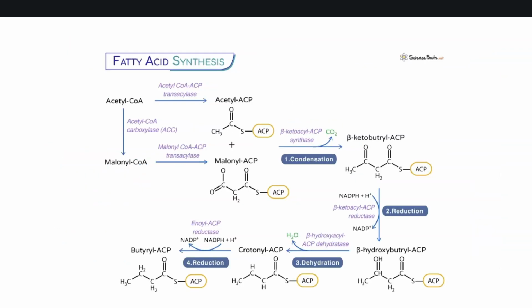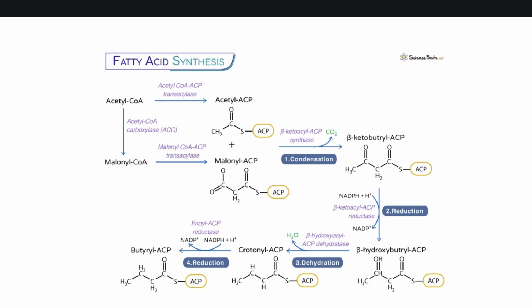When you condense, what you see here is you're basically taking out a CO2. So instead of this 3 plus 2 that you see here, in order to combine these, I have to take out a CO2 and make this 4-carbon molecule. That is condensation, the expelling of the CO2.